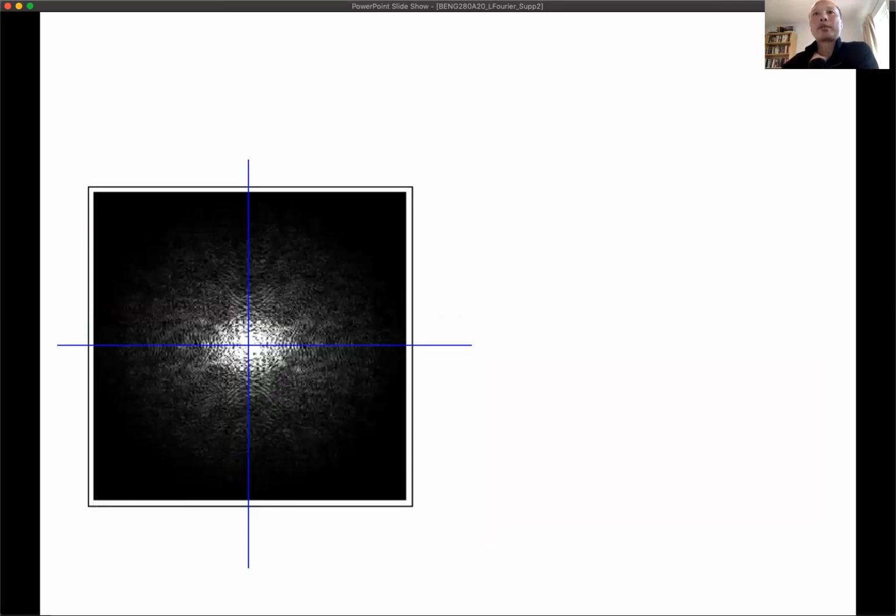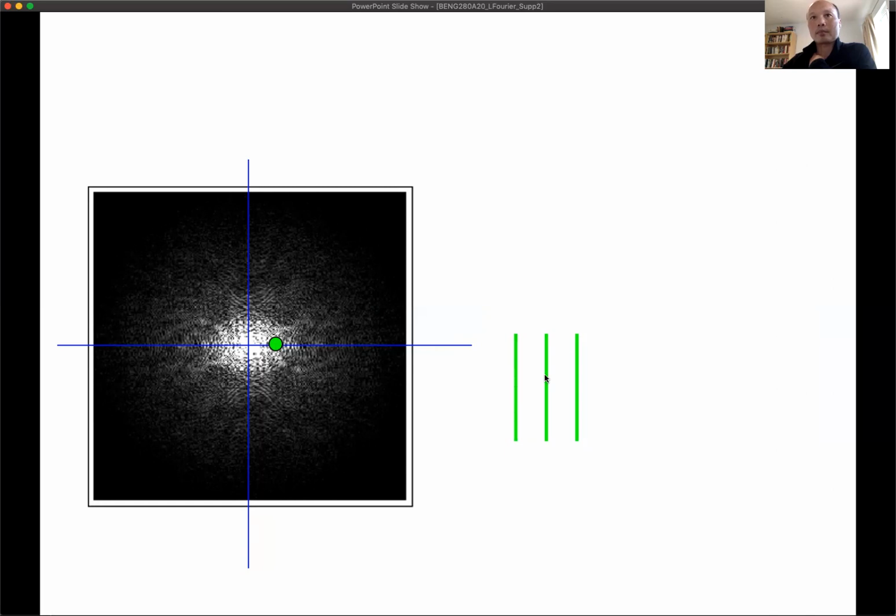So let's look at a few different parts of k-space. Here is the kx axis, and this is the ky axis here. If I'm at this point in kx, here's a point for some value of kx, and at this point, ky is equal to 0. Ky equals 0 means that there's no variation in the y direction. And so this would represent some sort of image component that only varies in the x direction.